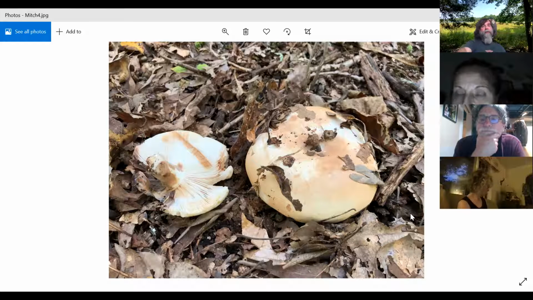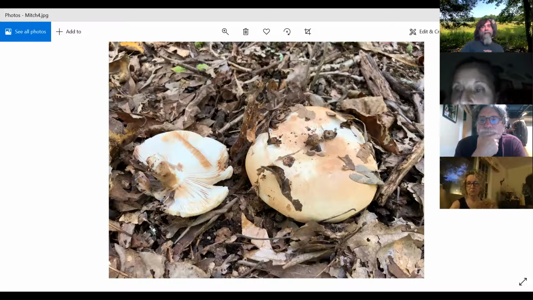This mushroom is a Russula, so it's in the same family as the Lactarius, but they don't have latex. So wait, these ones don't? These have no latex. Mine was seeping milk like crazy, and it stained things brown. And it was real sticky.